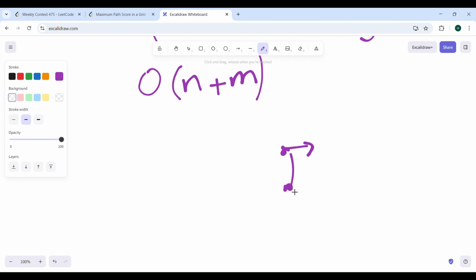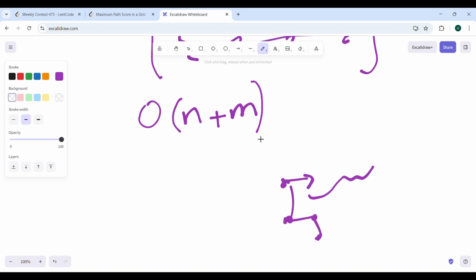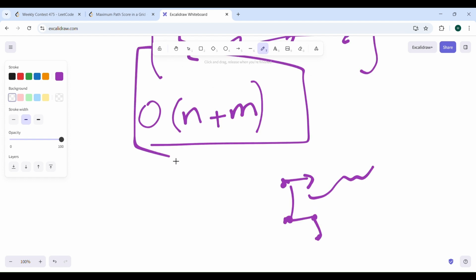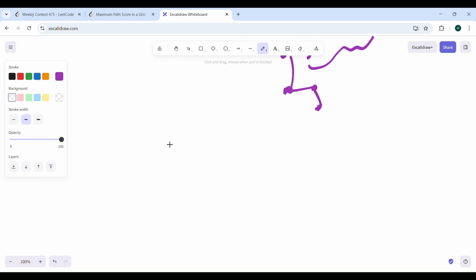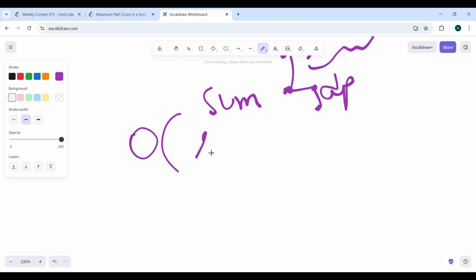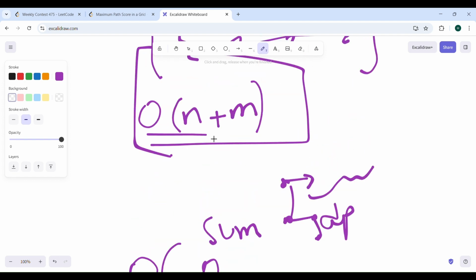See, if you are standing at this point, you can go either right or down, then you are at this point. After this you can go either right or down, so you won't explore these other paths. So roughly, the upper value won't exceed n plus m. That gives you a brief hint that you should be using sum as your third DP state, so it becomes finally big O of 200.